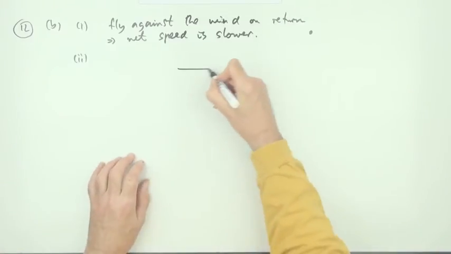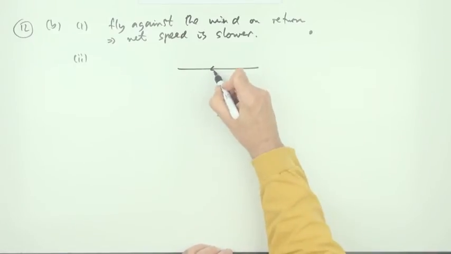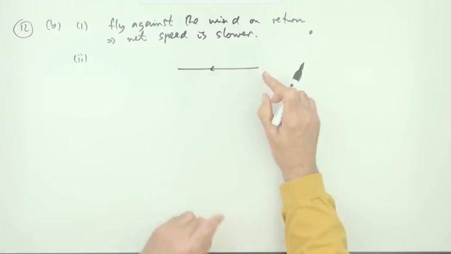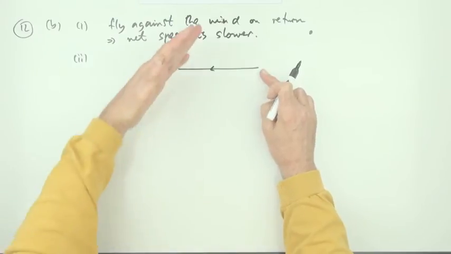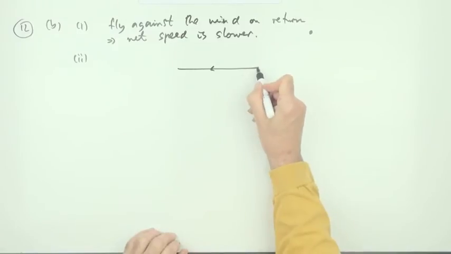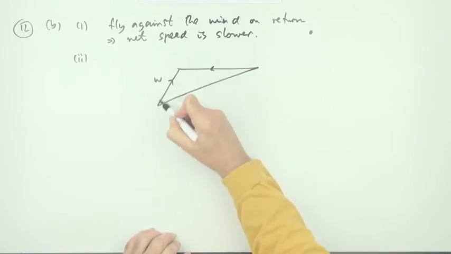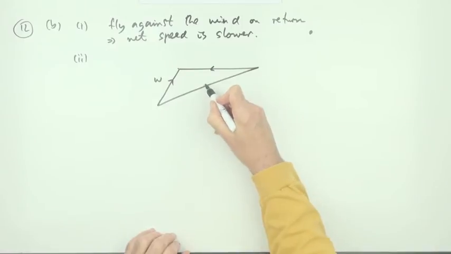So you're going back this time. Remember, this is going to be speeds I'm putting down here. I'll just put a wee direction in anyway. If you're heading back from Copenhagen to Glasgow and the wind's still blowing like this, you're going to have to head down to get blown up. And that line will have to be longer than that one if the wind's going to blow you back up.